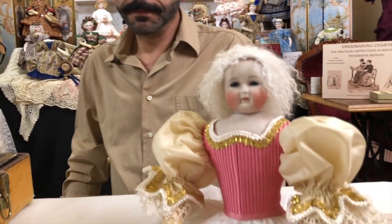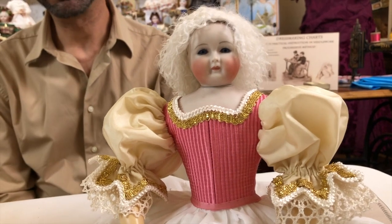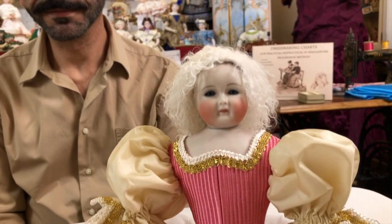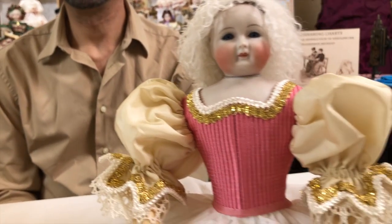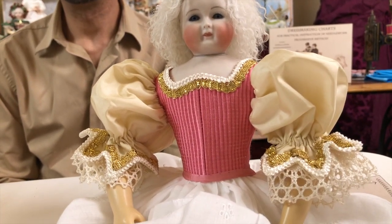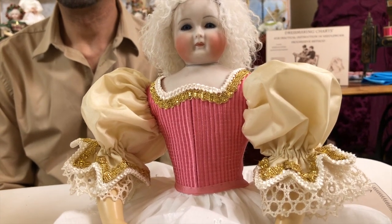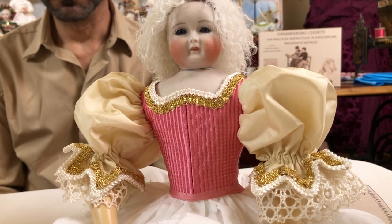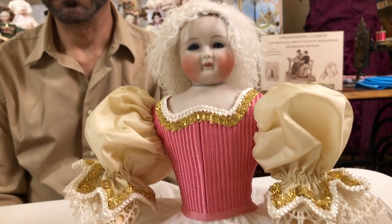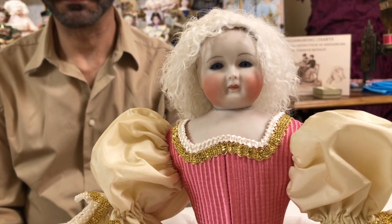So we've gotten our sleeves done, and I think we're happy with them, aren't we? We sure are. Yeah, as happy as we can be for fussy people. So they've really turned out very nice. And so the next stage, we've got some tweaking to do with our points, and we'll do that at the final stage before we put the ribbon ties to get everything in alignment. But the next thing we have to do is the oversleeve. So we're gonna do that next.